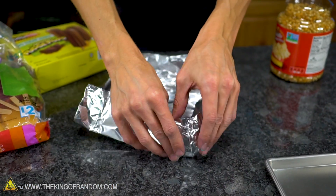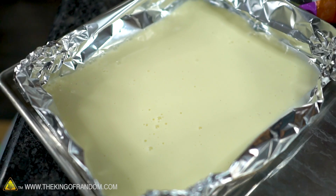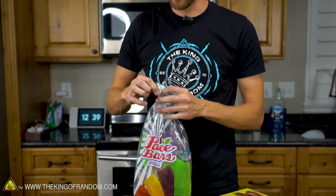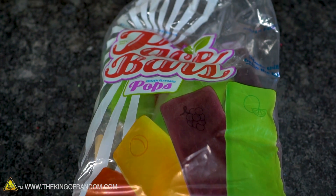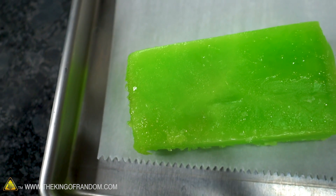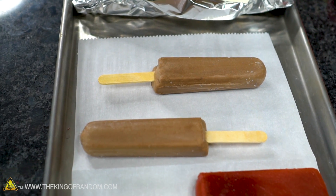There's a little eggnog boat. This is my favorite brand of eggnog — it tastes like someone made eggnog-flavored ice cream and then melted it. This is also my favorite brand of popsicles, and yes, I say that as an adult. They're called Paste bars and they just have a lot more flavor than normal popsicles. I'm also going to throw on a couple of fudgesicles — the first ingredient is nonfat milk, so I do think there's a good chance these are going to turn out sort of like freeze-dried astronaut ice cream.